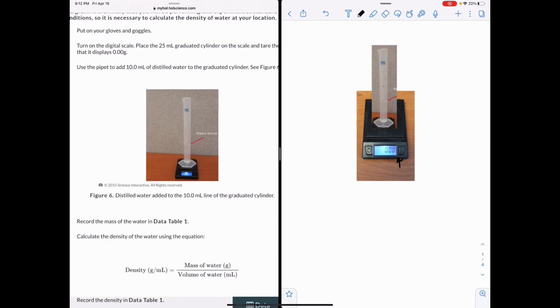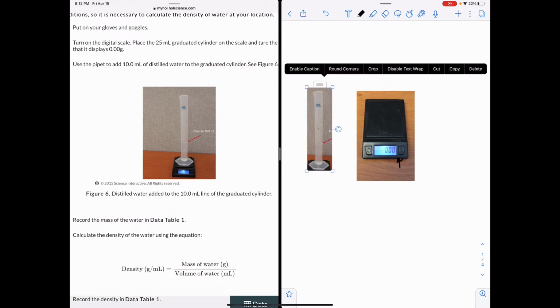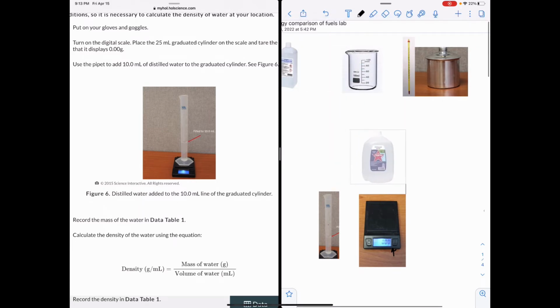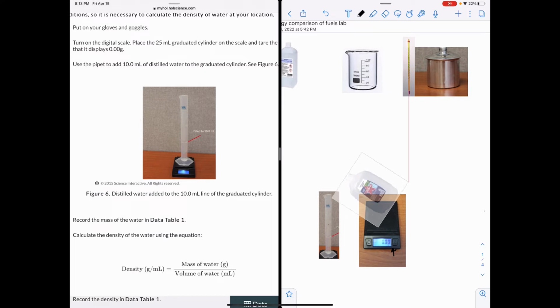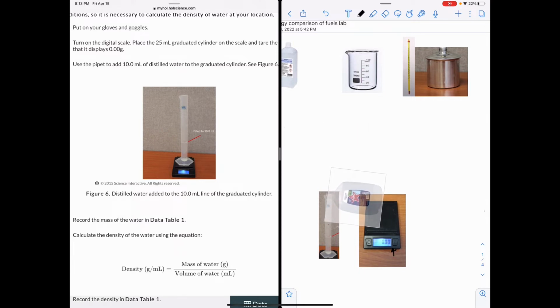And then it says use a pipette to add distilled water to the graduated cylinder. So we're going to take that off for a second. So here's our water. I think this might be hard to pour, depending on how full your distilled water is. You might want to pour it into your beaker because it's got the nice little lip there, and then pour it in here. You're probably going to pour in like 8 mL, because this is really hard to get exactly right.